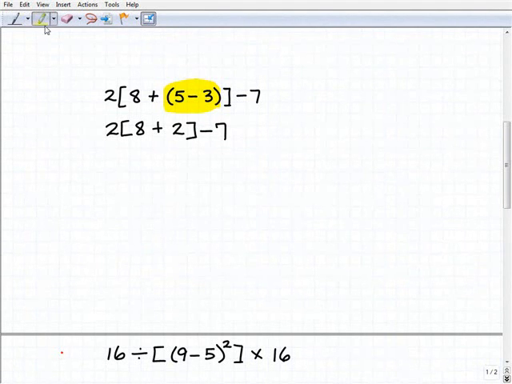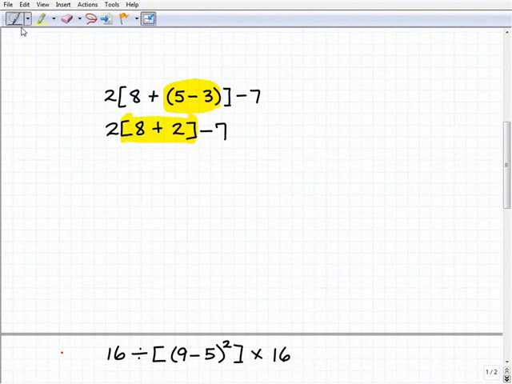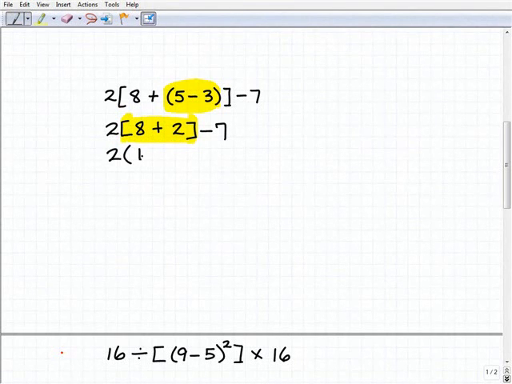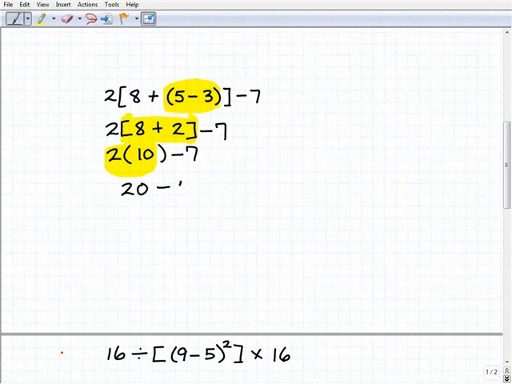Okay. So now I'm looking for any more grouping symbols or parentheses and I have them. Okay. These brackets are the same as parentheses. I mean the same thing in mathematics. So I'm going to work on what's inside of those brackets and I have two times 10, plus two is 10 minus seven. Okay. So right here, this is multiplication. And then of course I have subtraction and we know according to PEMDAS that multiplication comes first. So now I have 20 minus seven. And of course that is 13.